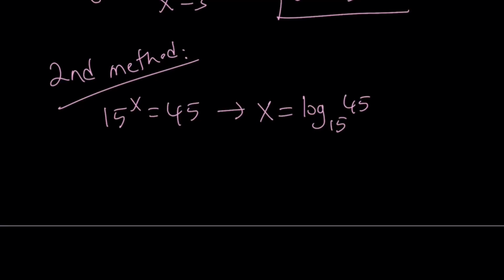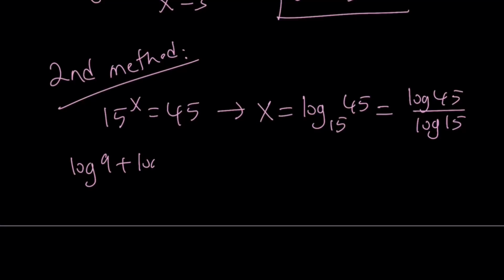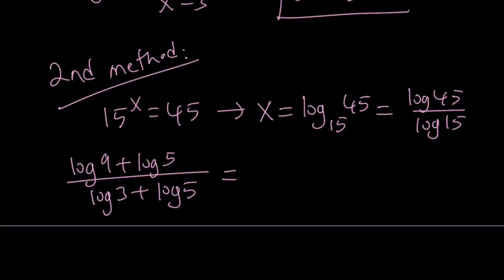And we can kind of simplify this by using, sorry about that, but I've got to use some properties. Change of base gives me log 45 over log 15. And now I can go ahead and break down the 45 into log 9 plus log 5. And then the bottom one can be written as log 3 plus log 5, because we have a rule, again, that governs all of these things. But I'll probably make a video on properties of logarithms because we use them a lot. Anyways, 9 can be written as 3 squared, so we can write this as (2 log 3 plus log 5).